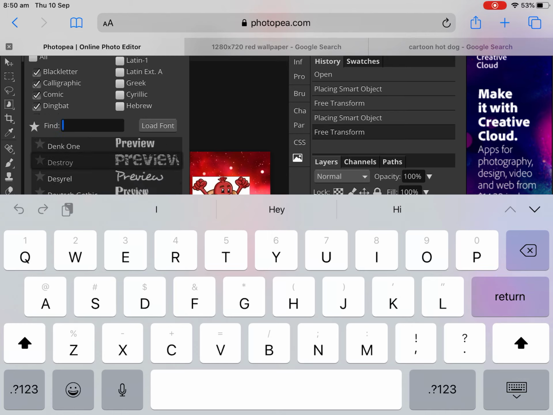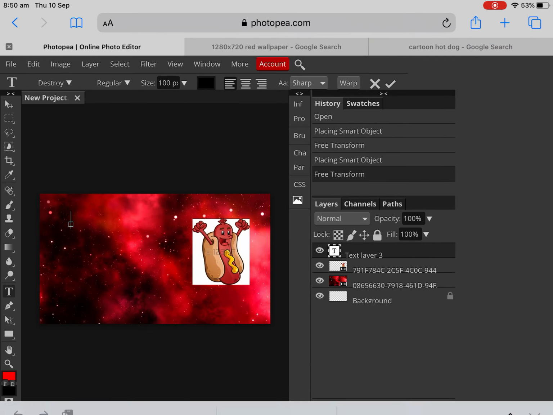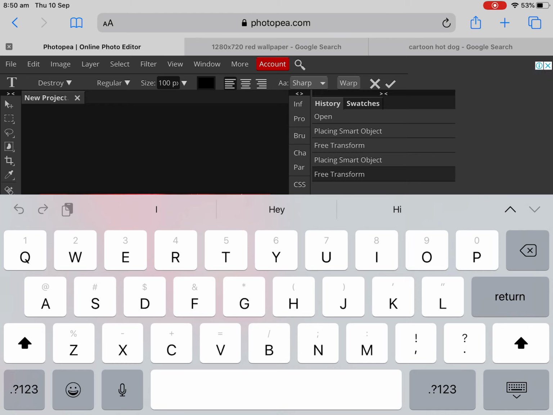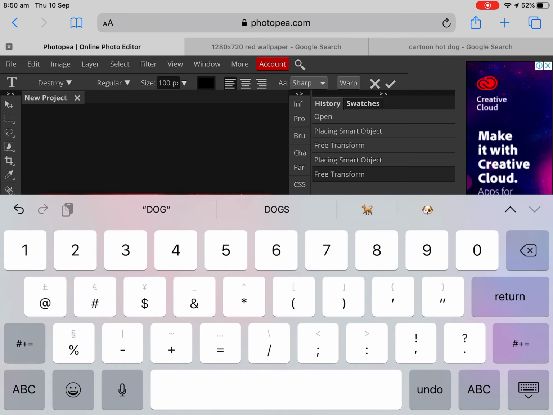We're going to go for Destroy, because I like that. And then you want to click on your font, and then you can type in whatever you want to say. So we're just going to go hot dog.